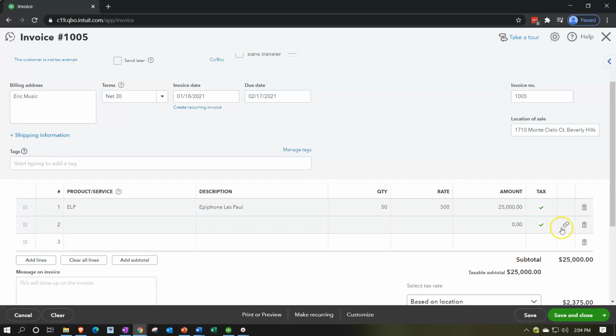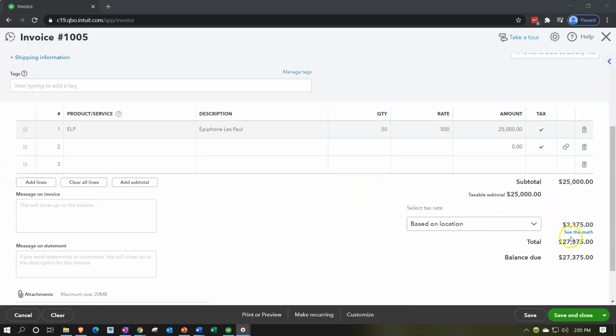And so I'm not going to delete this one because I want to make sure that I remove the link so that it doesn't pop back up again when I go into Eric Music. So I'll leave this kind of blank line item down below, and it can be used basically as a reminder, but I got to make sure that I don't pick up the cost. Then I'm going to use it to populate the proper amount, which is going to be the same item, which will then pull over the sales price rather than the cost. And I'll keep the link down here so it doesn't, again, populate again when we make another invoice for Eric Music.